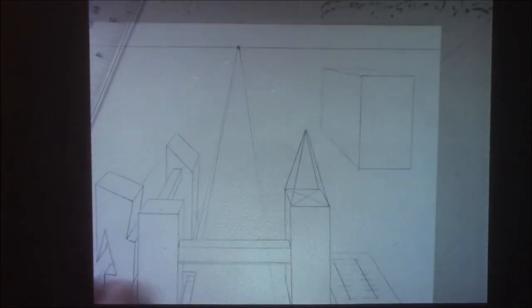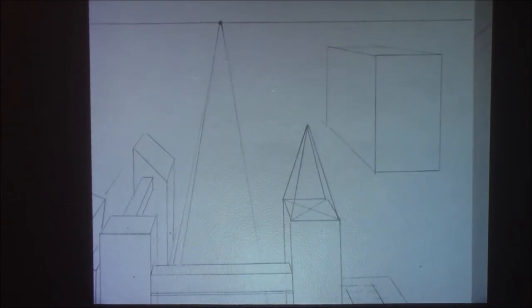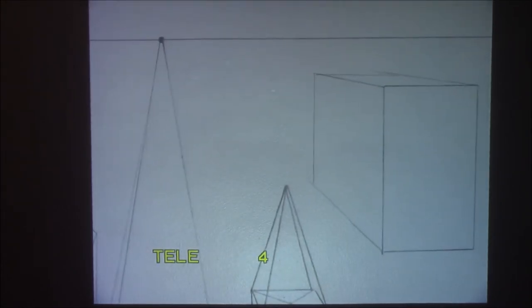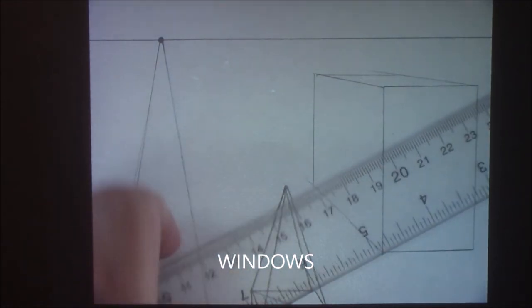So actually, what I'm going to do here is zoom in a little bit more. And we're going to take a real close look at that building. No matter what type or kind or style of window you're going to do, we're all going to start off with the same thing, because it's not going to look right unless you set it up correctly. Even if you were to drive through, let's say, downtown Des Moines, you're going to go by almost any building that's going to have a different style, type, or kind of window involved with it. It doesn't matter. Because we can do all those windows, but we really basically have to start off with a very simple shape or simple guidelines. We're going to call them guidelines.